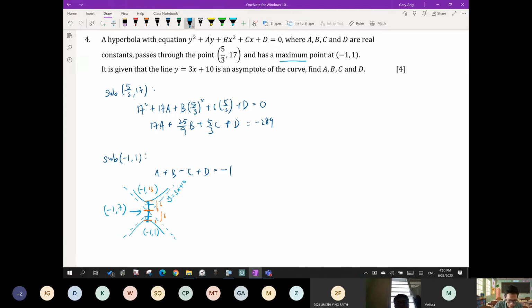So I have to draw, and now you have this 1 point, which you're going to substitute in, minus 1, 13, and you're going to get a third equation. Awesome, isn't it? Plus b minus c plus d is equal to 0. So you have a third equation, 13a plus b minus c plus d is equal to negative 169. I need one more only.